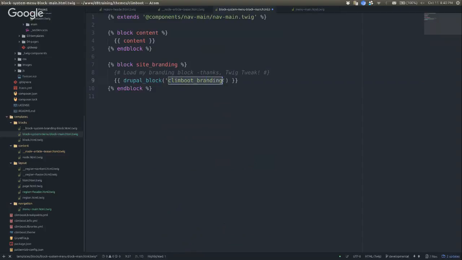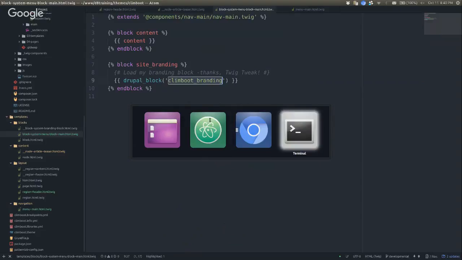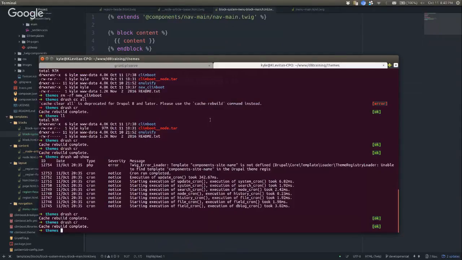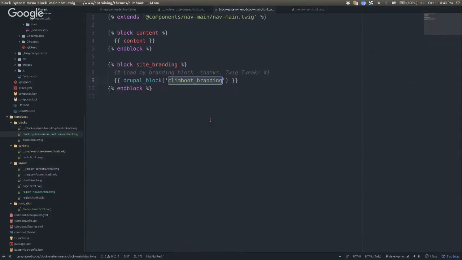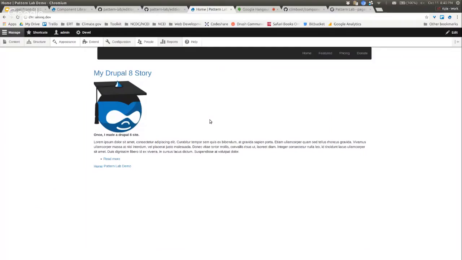Here is the machine name of the site branding. So I'm going to rebuild cache.